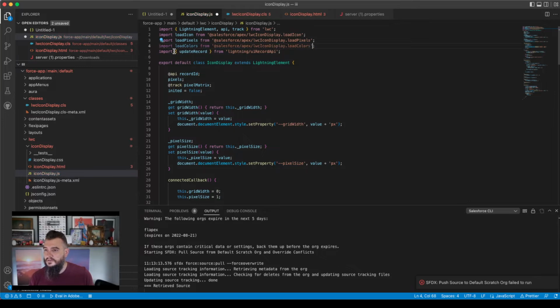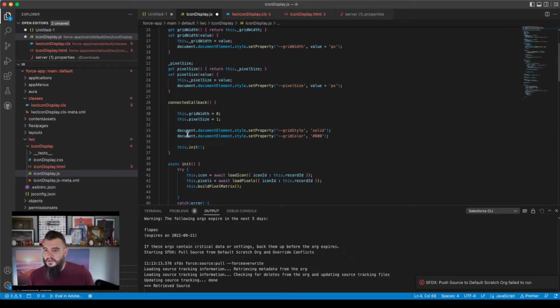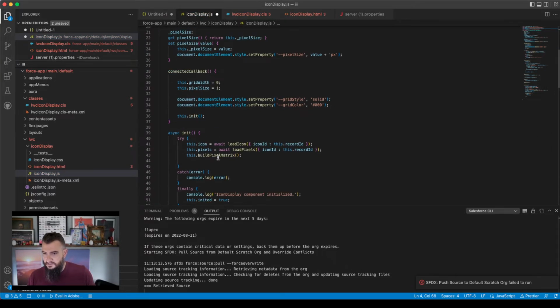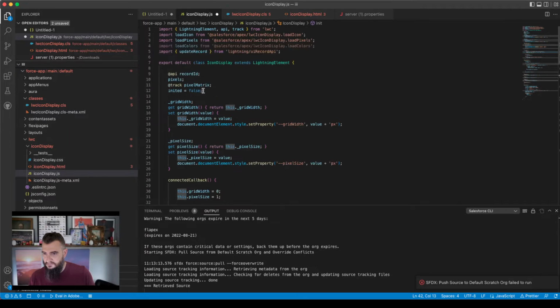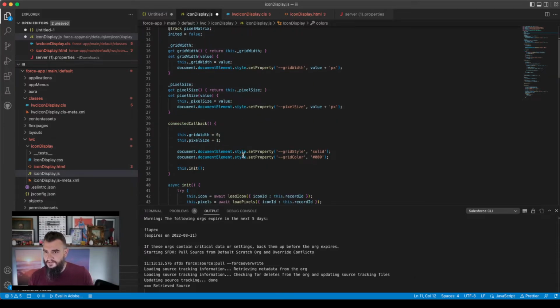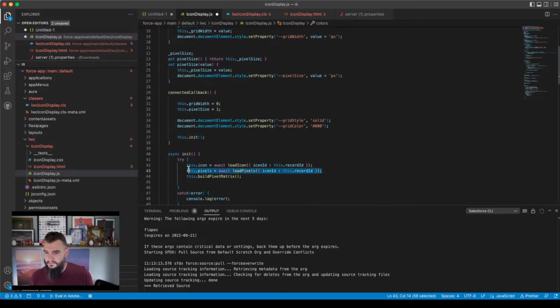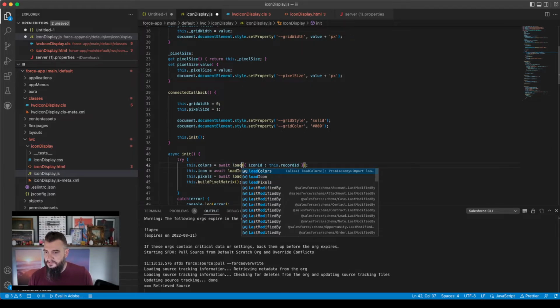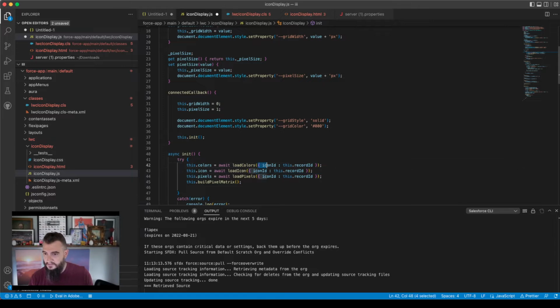And let's call that in our... let's make a colors array to store that in. And we'll do it right here. In fact, we'll load our colors first, because why not? This.colors. And it doesn't take any parameters.